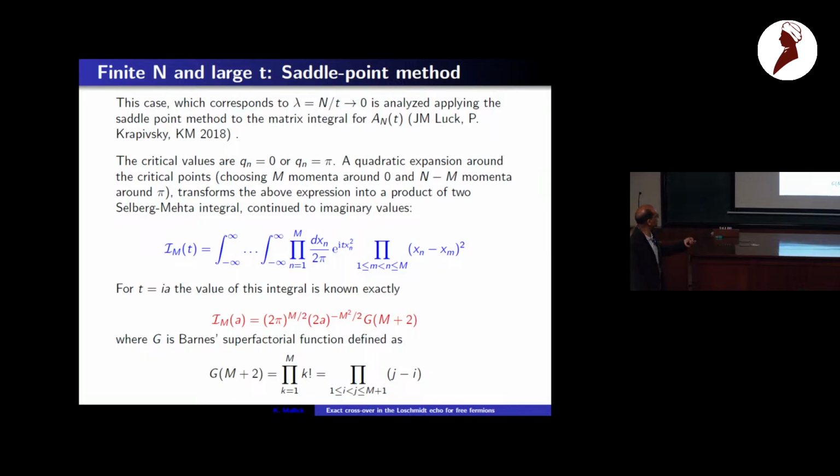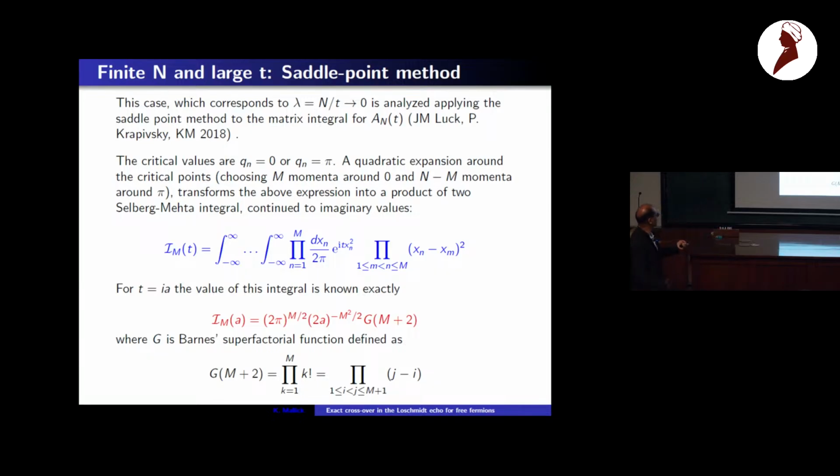Okay? And these objects are really the ones which appear in random matrix theory, and they are known. This integral can be computed exactly. You just take a classic book, Mehta's book, you open it. It's a thick book, so you have to find the right page, but once you find the right page, you can just take the value of this integral. And in this integral, you have some power law behavior, but there is a nice function that appears when you compute this Selberg-Mehta integral.